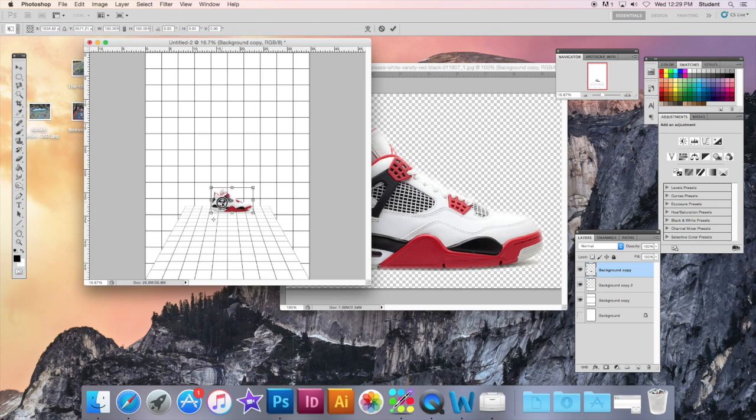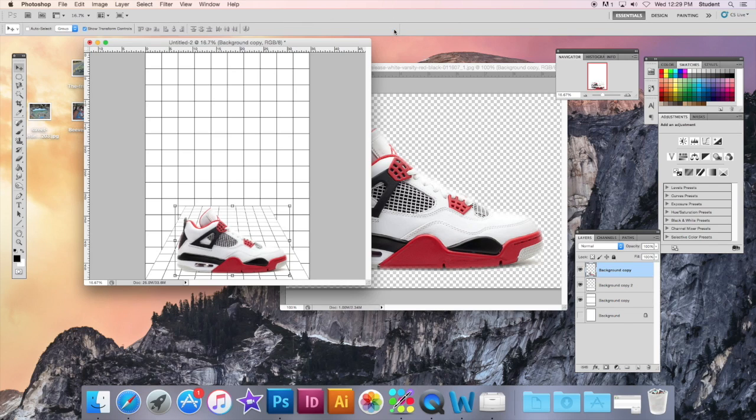You can see my shoe has appeared on this perspective grid. I'm going to drag it towards the bottom, and I'm going to hold shift and drag from the corner to enlarge this shoe. And again, I want it to just fit on the perspective grid. Okay, so we want to make it so that it stays that size and fits just within that area. I'm going to click my check mark. And there we have the shoe on top of the perspective grid.